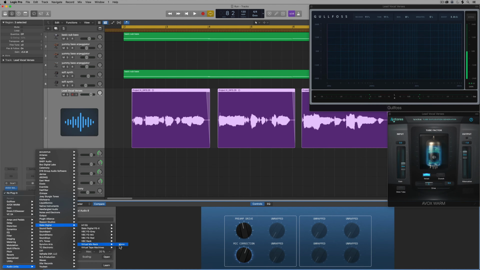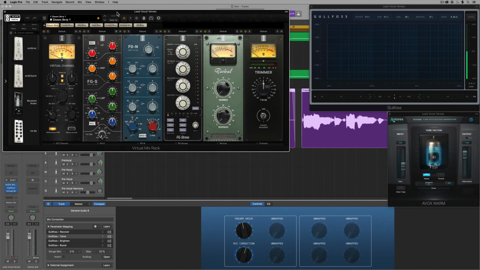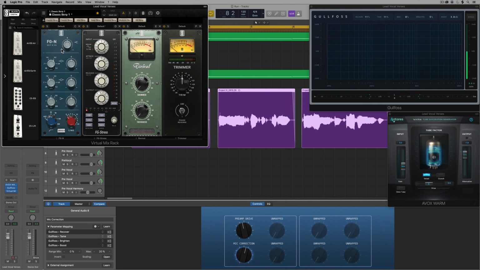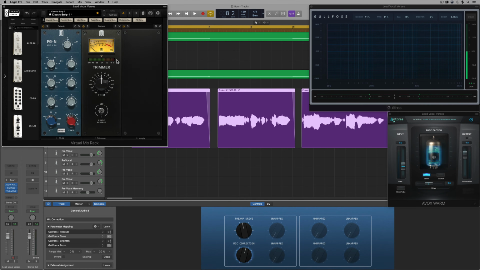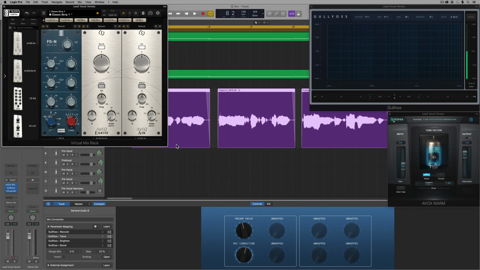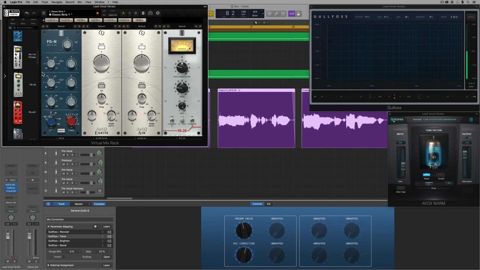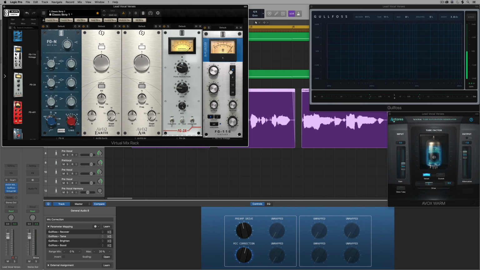Okay, so next I'm going to add the Slate Virtual Mix Rack. I've been using the Slate plugins a lot lately. And on this one, I want to keep the Neve style EQ. And then to that, I'm going to add the EQ Earth and EQ Air plugins. And then on top of that, I want to add 2 stages of compression. So for this, I'm going to add the LA2A clone they have, as well as the Bluey 1176 clone. So I've got an optical stage of compression and a FET stage of compression.